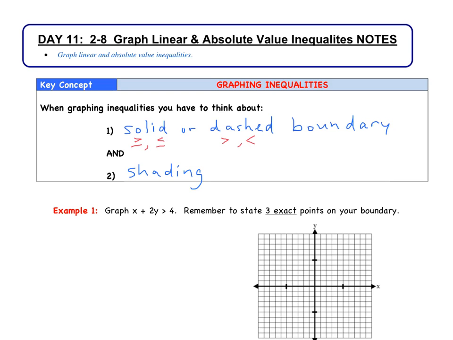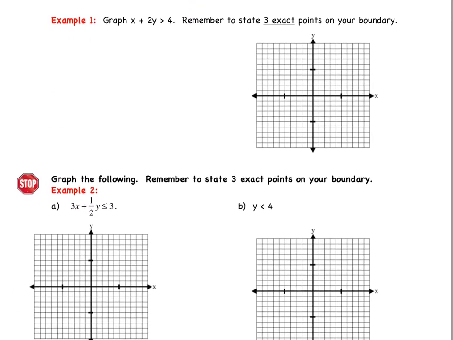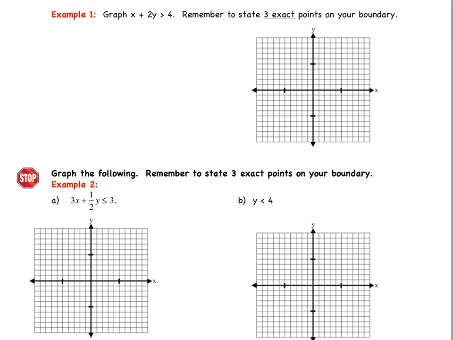So let's take a look at our first example here below where I want you to graph x + 2y > 4. So if we notice, this inequality looks very similar to x + 2y = 4, which is in standard form. So if it's in standard form, we would graph using the pinky method or the intercepts method. When x is 0, what do we get for y? So when x is 0, we divide by 2, and we get y to be 2. When y is 0, so we cover up the 2y portion, we get x to be 4. So we're going to plot those points of (0, 2) and (4, 0).